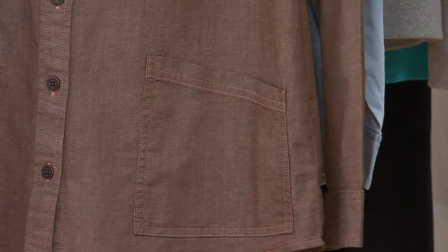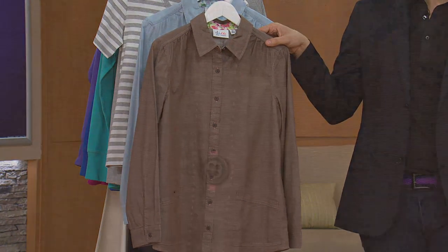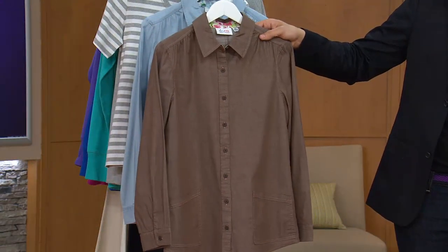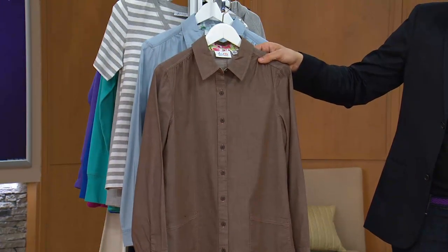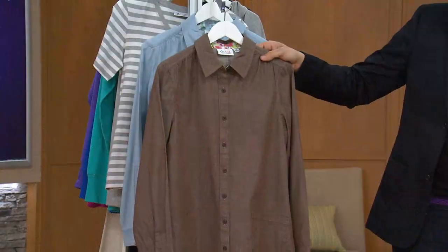You're looking at the mocha chambray. We have it available in sizes extra extra small through 3X. Look at the contrasting buttons in that, the seaming — very, very pretty. So you've got this kind of light pink seaming, and I'll show you more of the details on that in a second, including that gorgeous kind of plaquette inside as well, that gives you that nice floral design.